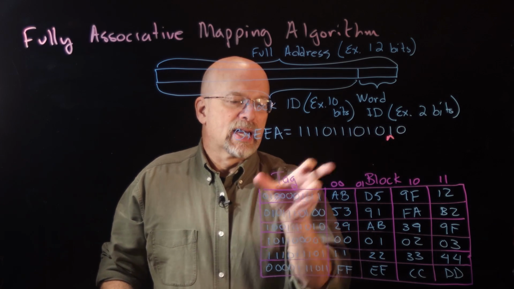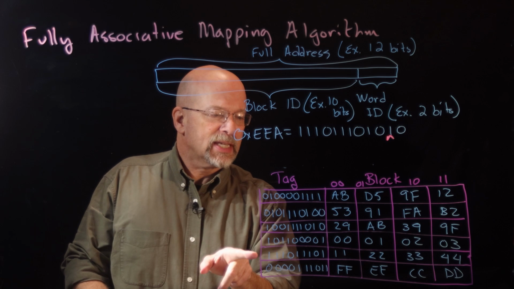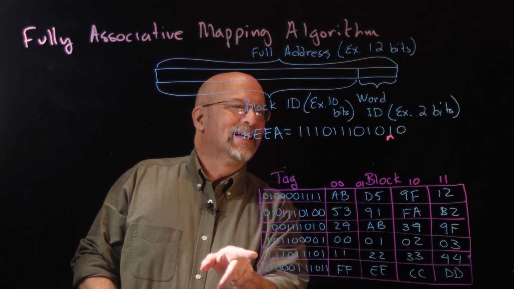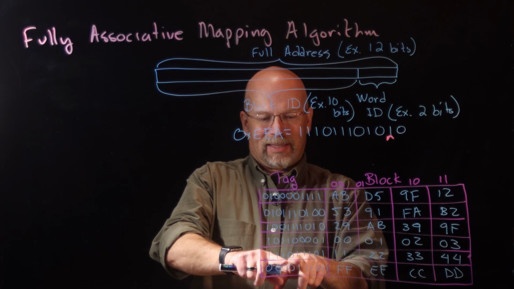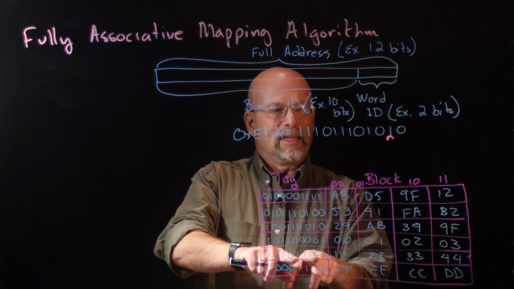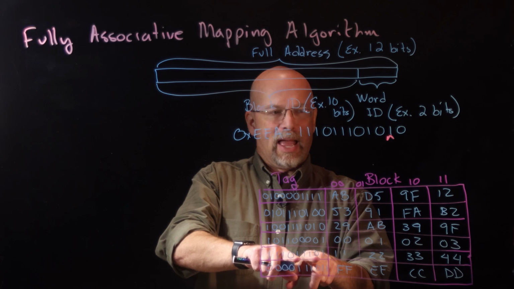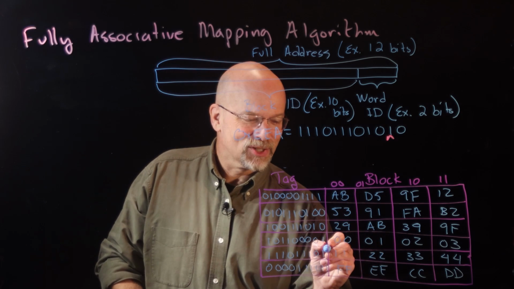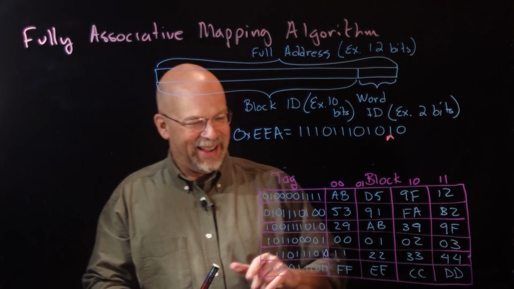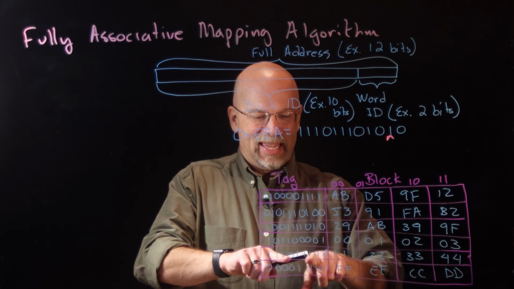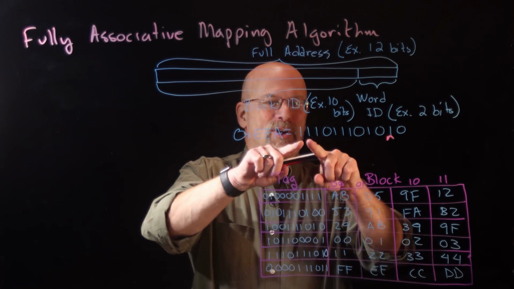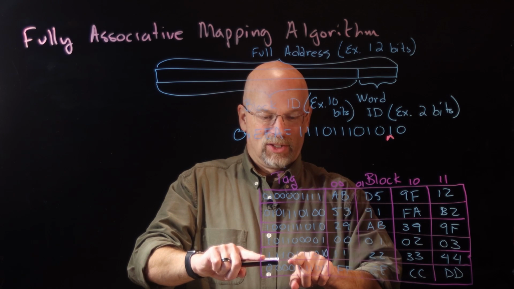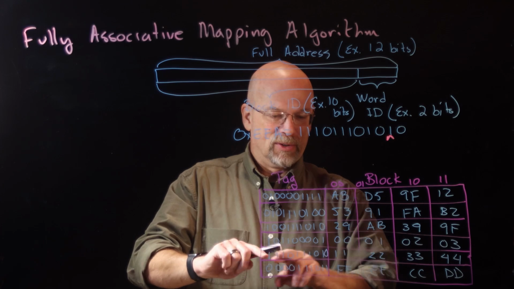And we take that block ID and we compare it to all of them, and we see that we actually have, no we don't. Let's see. Oh, I'll tell you what. Let's make this EE. I had one too few bits here. So let's try this again. Let's assume that Tarnoff put a 0 there. So we have EE10. So 1110111010. So it's in this row.